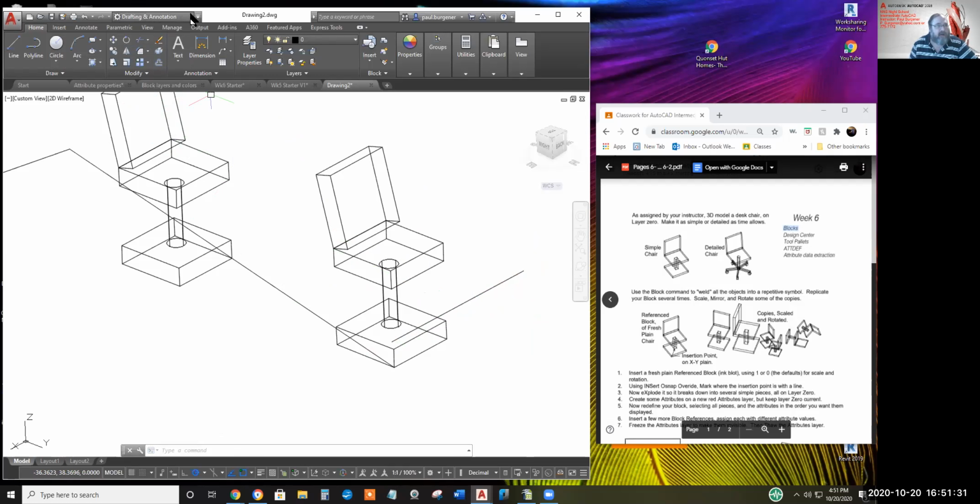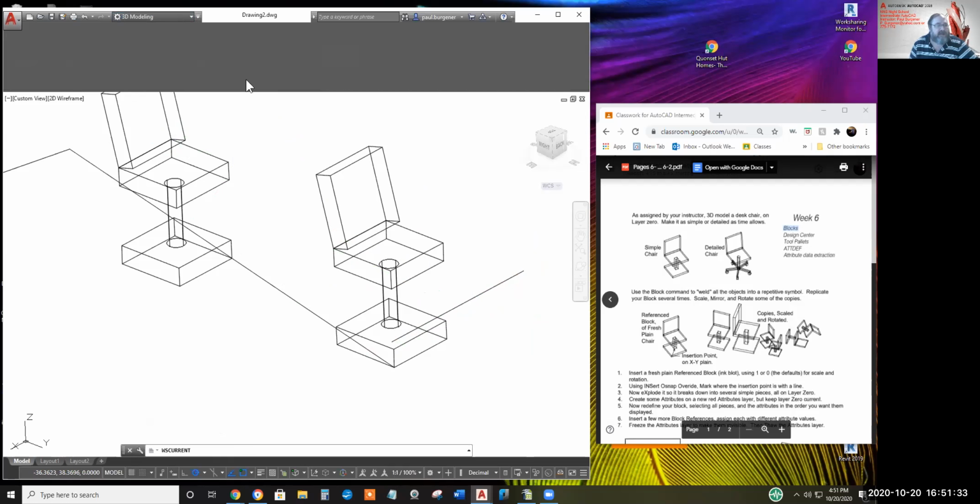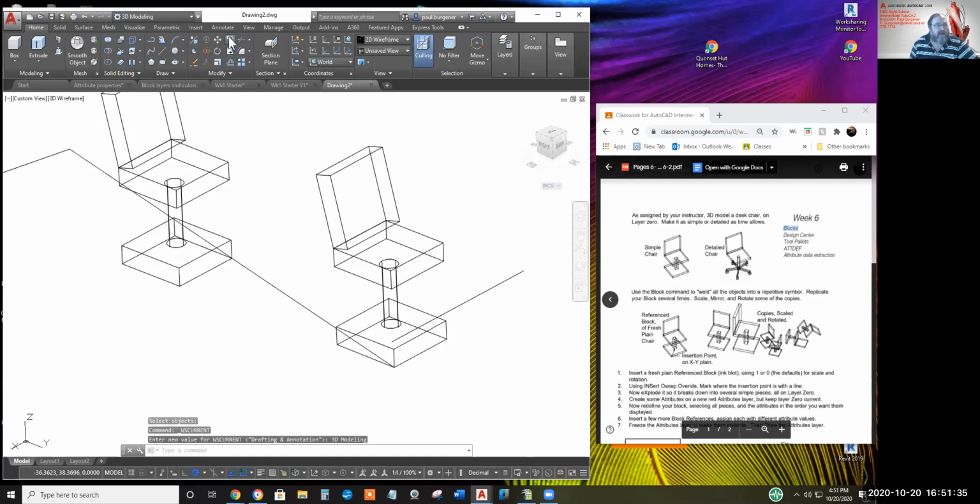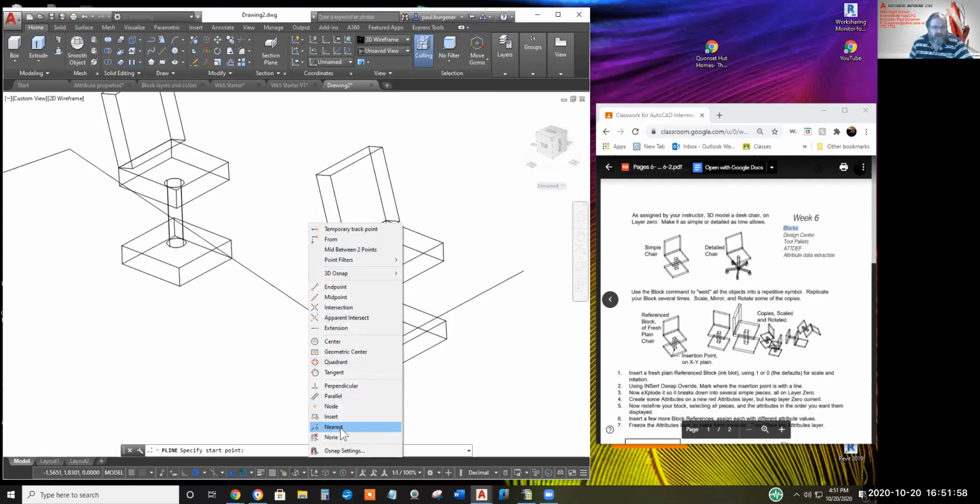Now let's see, how do I put some arms on here? I guess go back to the UCS, 3 points. 0, 0, X direction, and a point on the XY plane. And we'll draw, say, a polyline from, hold the shift button, select nearest.